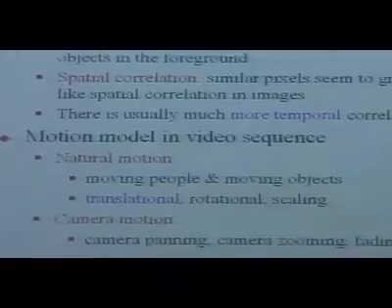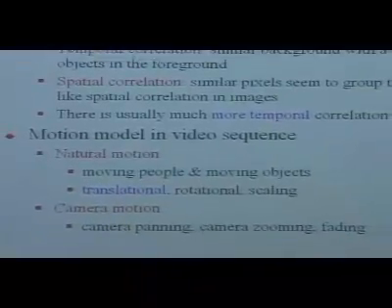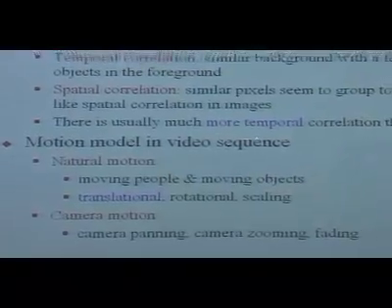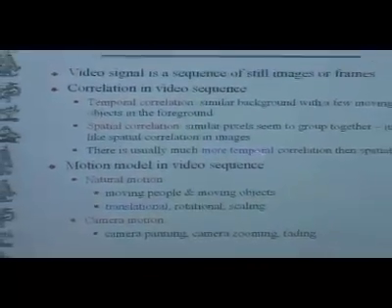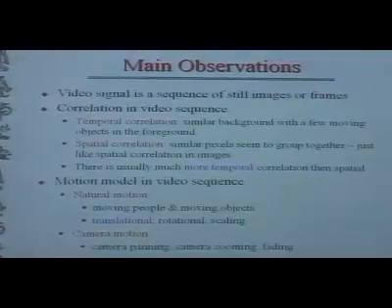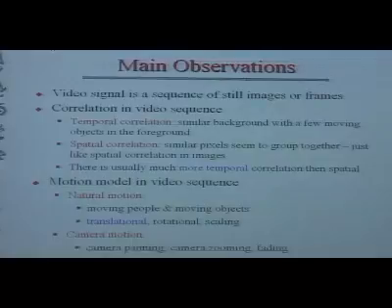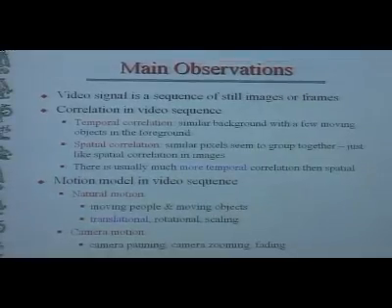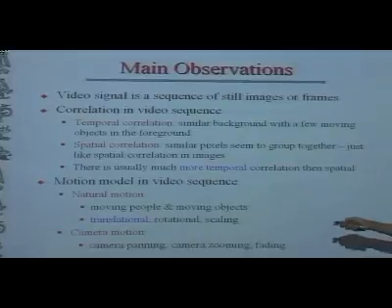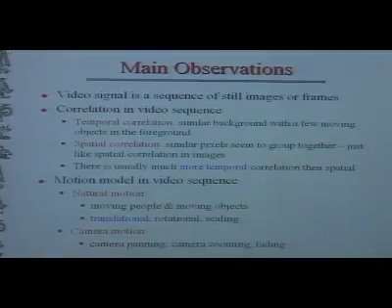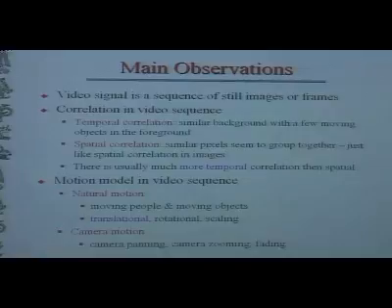Since video just consists of all the frames, if you don't take time into account, this is what you will see. Okay, and then there is usually much more temporal correlation than spatial. That's why in video coding, transform is not a critical part. Okay, taking the KLT, the DCT helps, but it doesn't really buy you a lot of compression. What buys you the most is how to take away this temporal correlation, take away the background, and only encode the foreground. Okay, that's the key.